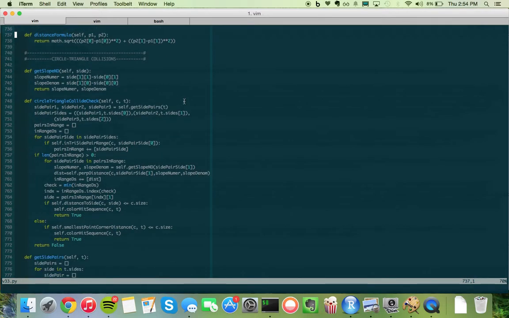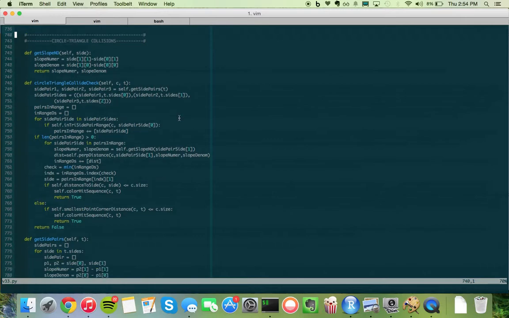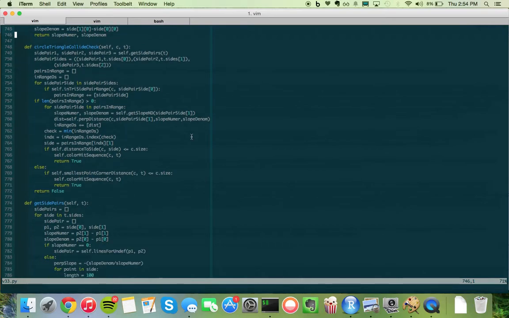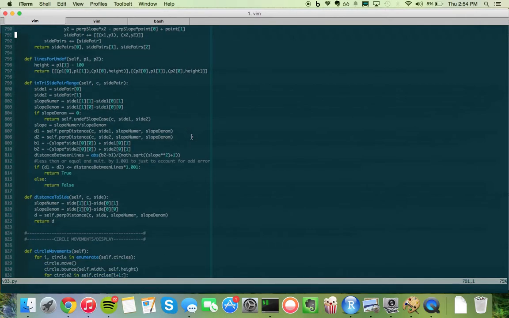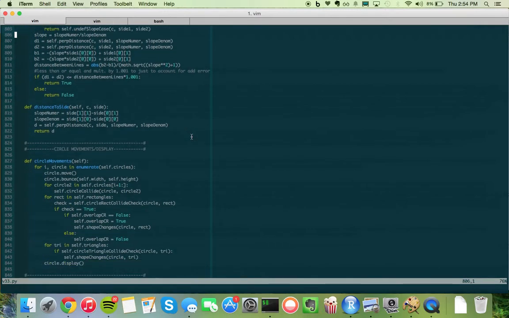An even more involved process that was somewhat based off of circle-rectangle collisions was circle-triangle collisions. This was a lot harder, and I'm not going to go into the specific details about that, but given that all the sides on a triangle are pointing in different directions, it makes it a lot more complicated than just a circle-rectangle collision problem. So it was just pretty neat, I thought, to be able to make that and have a working collision detection system.